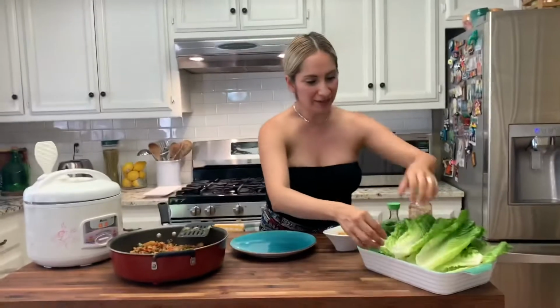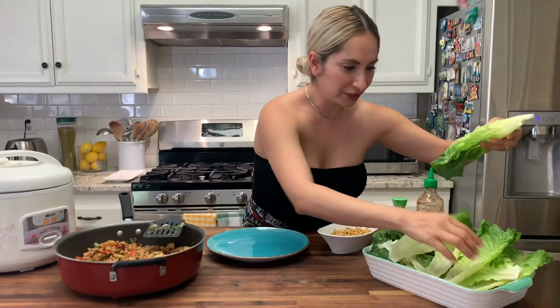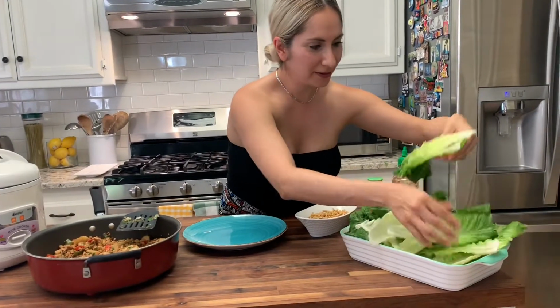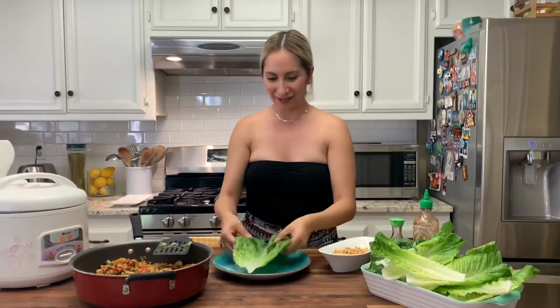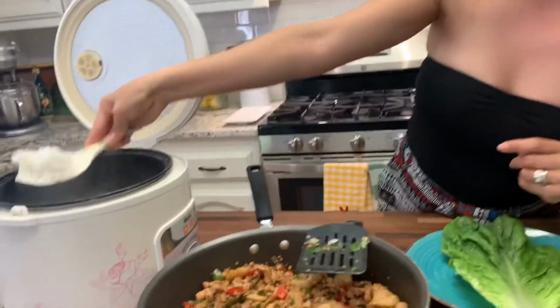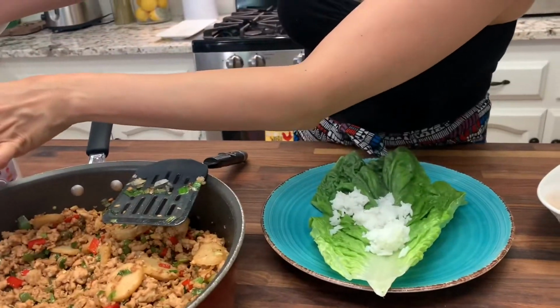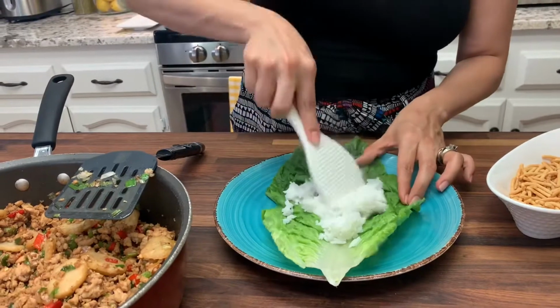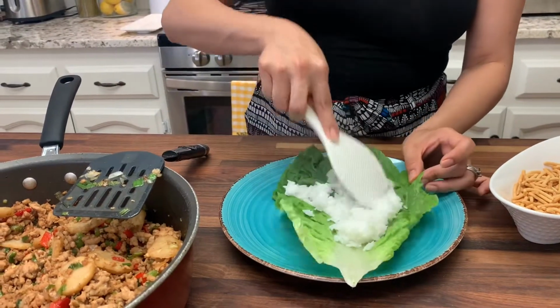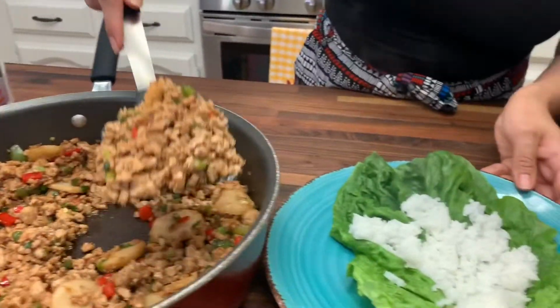So for the romaine lettuce, make sure that when you guys take it apart, you guys do rinse it out. I'm going to choose a good size for mine. Let's see. Well, maybe this one. Okay, so we're going to use it like a base for what we're going to put on it. And I'm going to first do the rice. A little bit more rice because we love rice. Okay. Just like that. And here's your chicken.